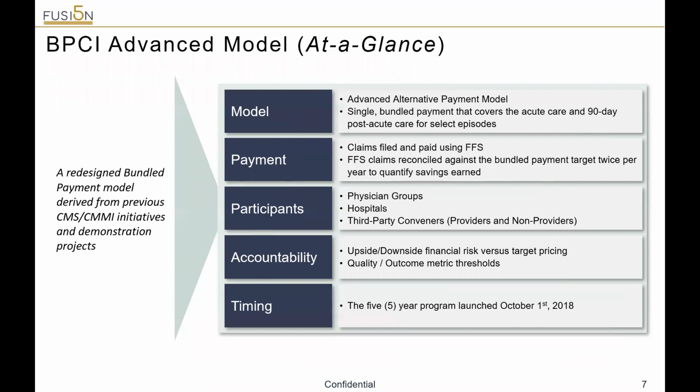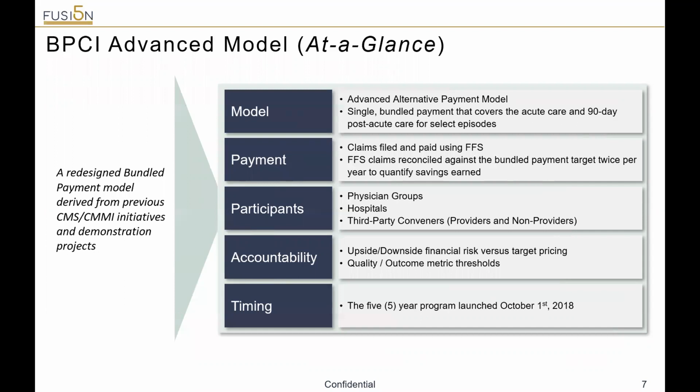Okay? Payments are done typical fee-for-service. Everybody bills fee-for-service just the way they did last year. There are no differences to that. The goal here is to manage the patient-to-patient need so that you can address and eliminate, if at all possible, unnecessary costs and overutilization of services, to manage the patient to the services that they need. And that will lower your cost relative to target. And we're going to talk about the generation of target in a little bit. Participants, we'll also talk about a little bit later, physician groups, hospitals, and something called the convener, and I'll describe conveners in a little bit downstream from here.